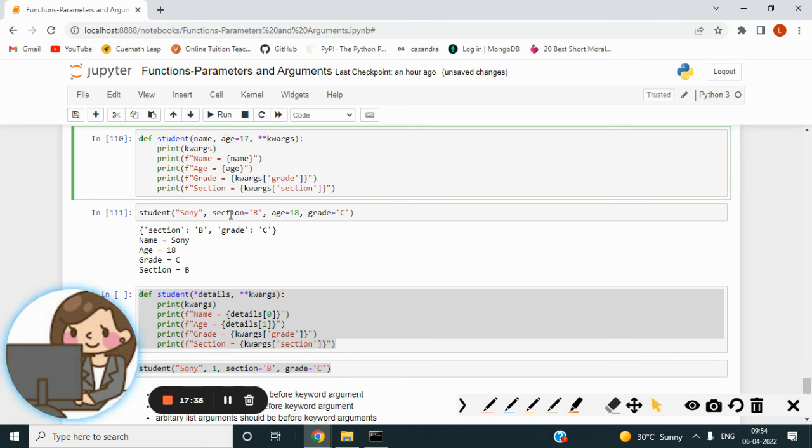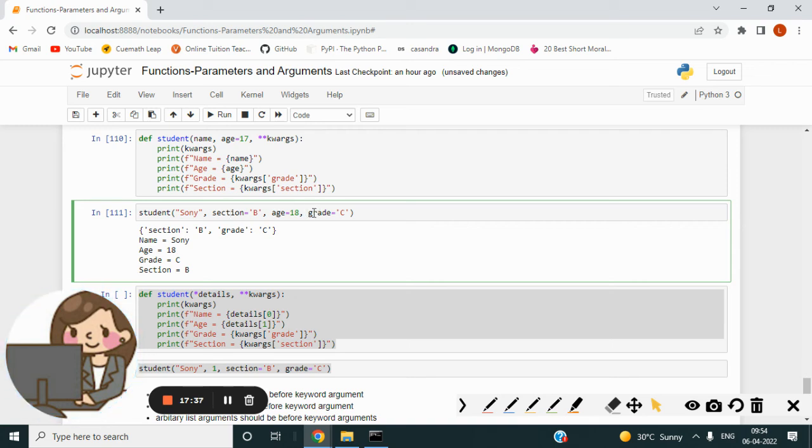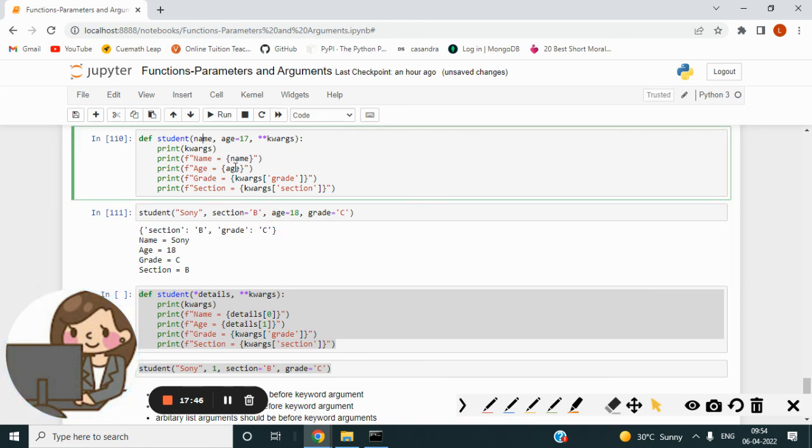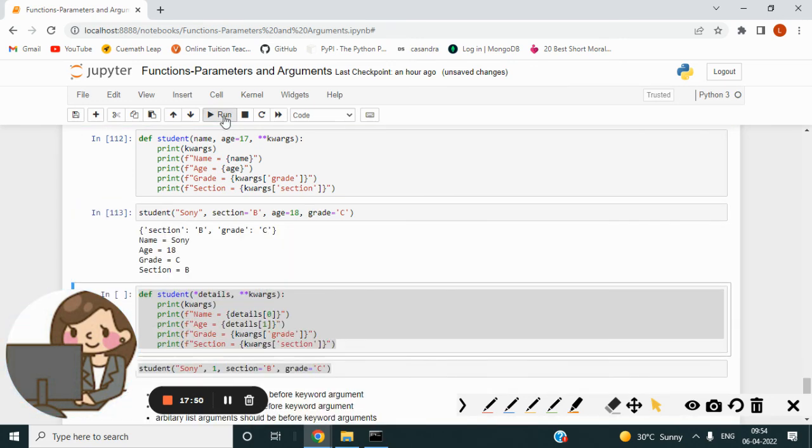The rest of the things, section B and grade, are taken into the arbitrary number of keyword arguments, so that is taken as a dictionary. The rest two, name and age, are taken as normal parameters. That's how we got the result like this.